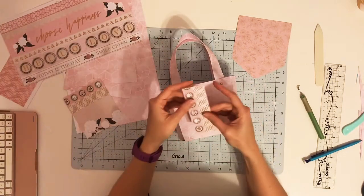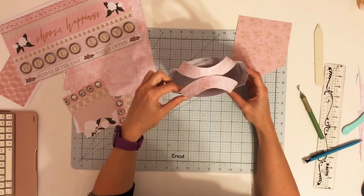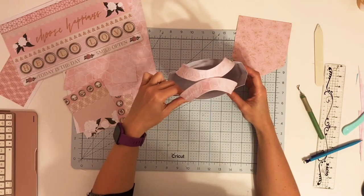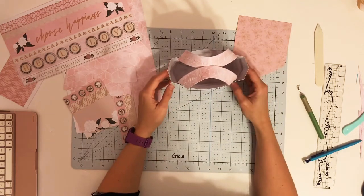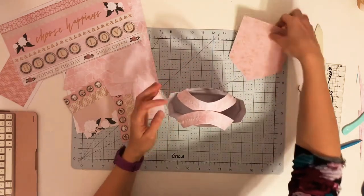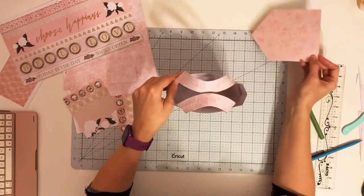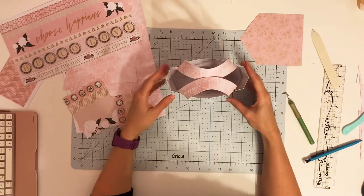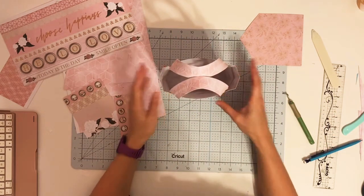And then I thought I would actually cut some of these and make little tiny hanging tags to go on it on a string here. So it looks like a little luggage tag. You can also put something on the inside of it if you want to make it really fancy. You can make a pocket on the inside or you can just leave it plain. So this is the base of the bag and you can decorate it and embellish it as much as you want.